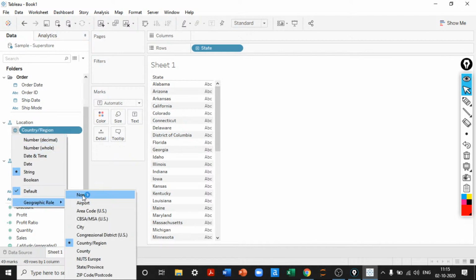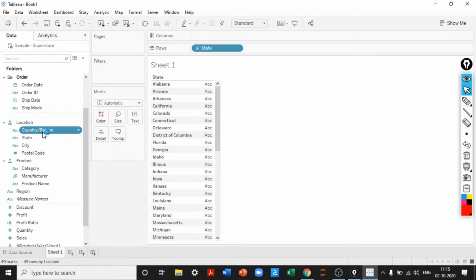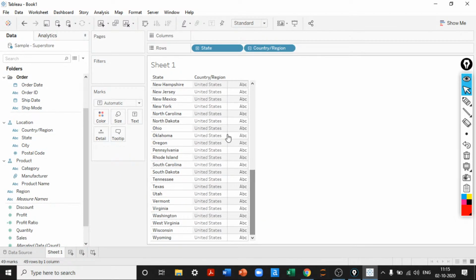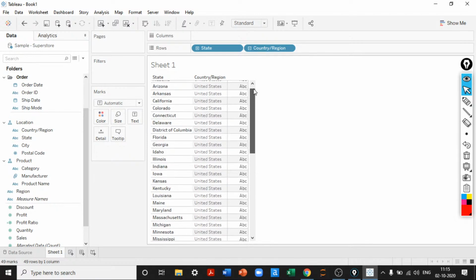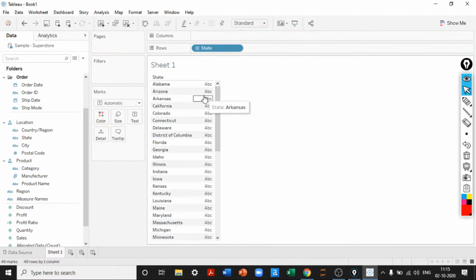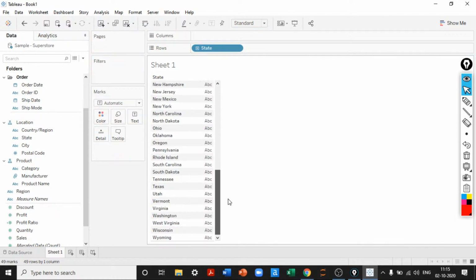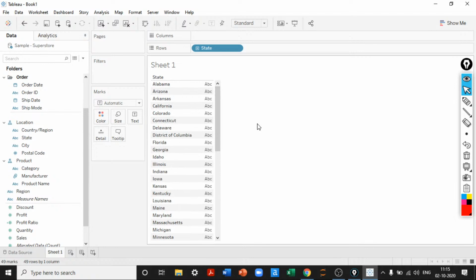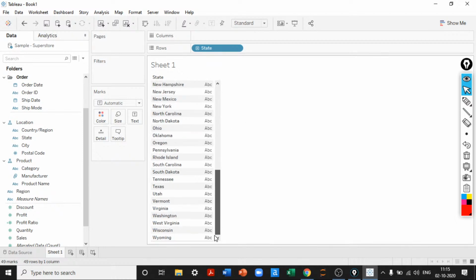Let me verify this, so that we can create a region sector. Yes, perfect. You see here, all the states information that we have in the data set belongs to the country United States. In this case, what I want to do is create regions: east, west, north, and south. I do not know which members will actually be in East United States and West United States, all those things. I'm going to randomly distribute the data points into 4 different groups and call them East, West, North, South. In this case, we don't have that grouping in this data set.